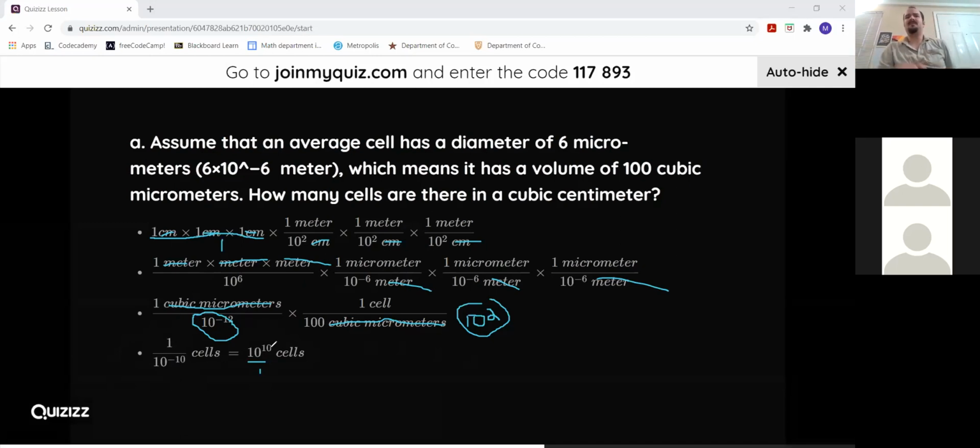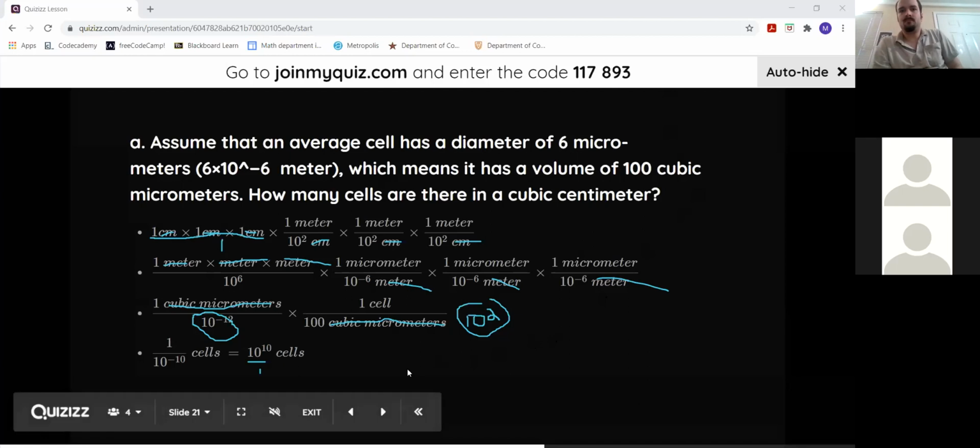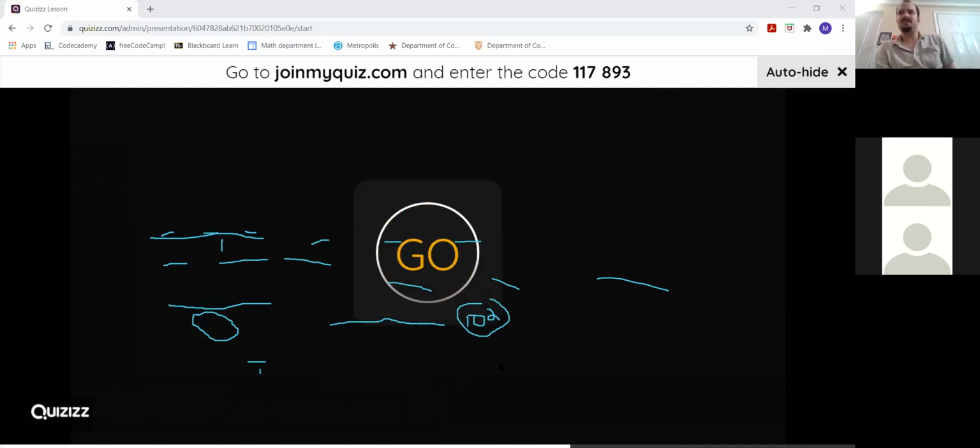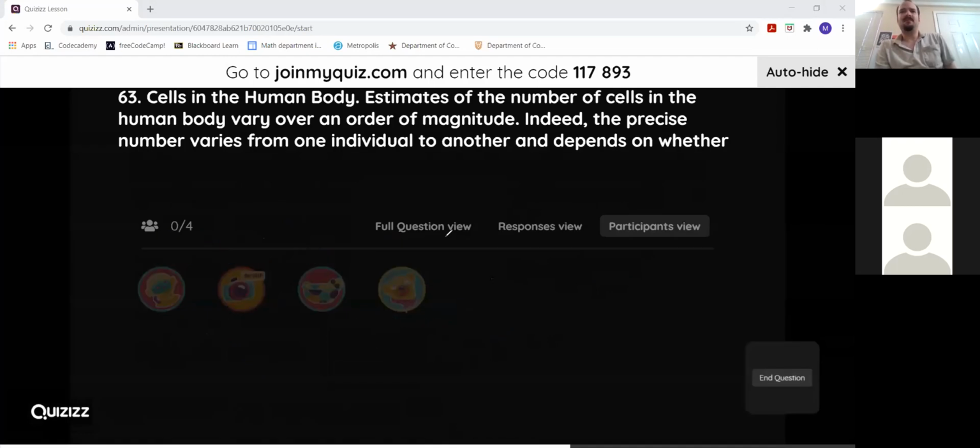Okay, questions about this? I know this one's pretty involved. We got to convert to meters. There's 2 conversions here, basically, and 3 conversions. Okay. So part B. Once you answer part A, I believe part B is like probably, I feel like this one has less steps if I remember correctly.